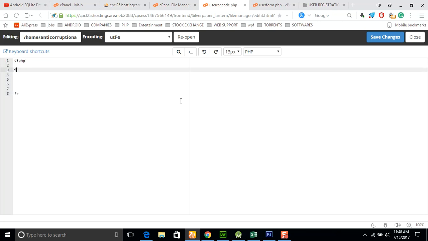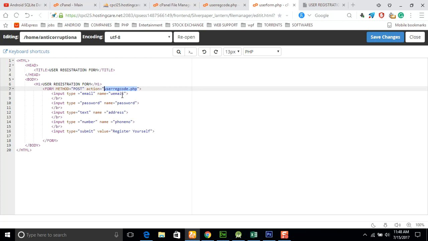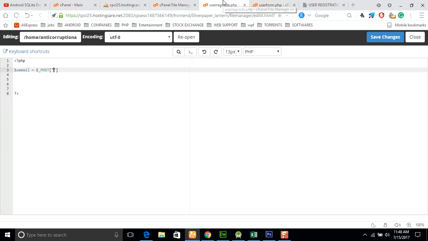and first of all we will take email is equal to the $_POST command, and we will use the same variable name as we wrote in the HTML form, email.